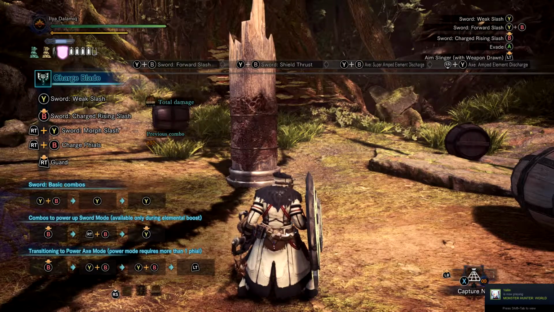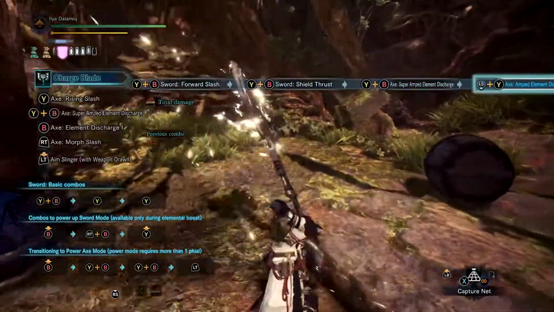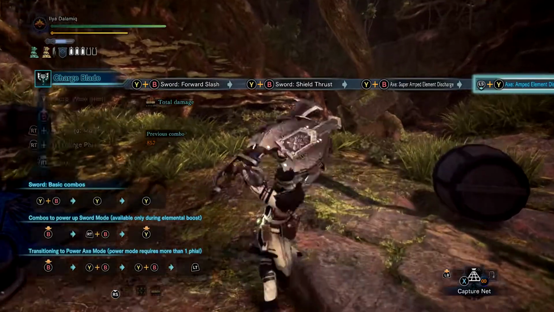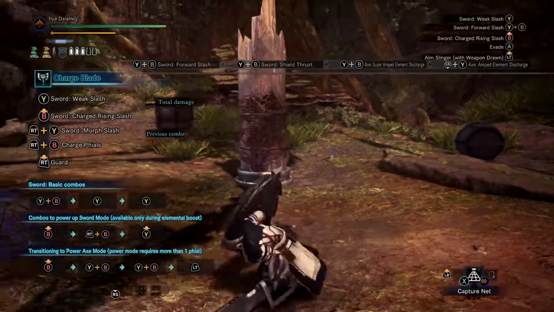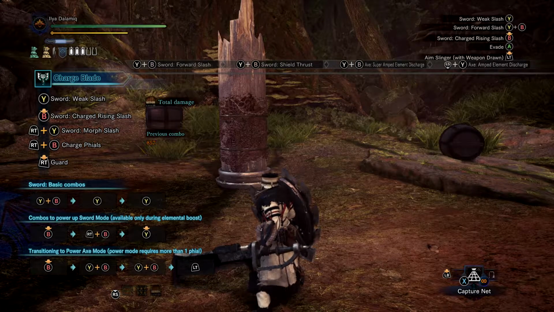This will only consume one file, and it will also deal less damage, so it's good in an emergency situation where you don't have the time to write out the full animation, or you don't want to waste all of your files. Then you can do that instead if, for example, the monster is gonna run away.